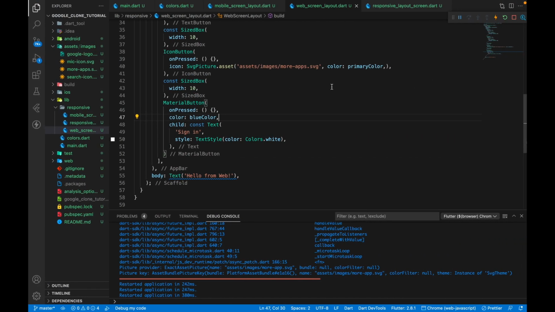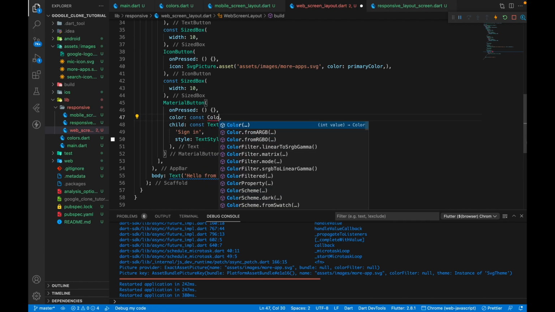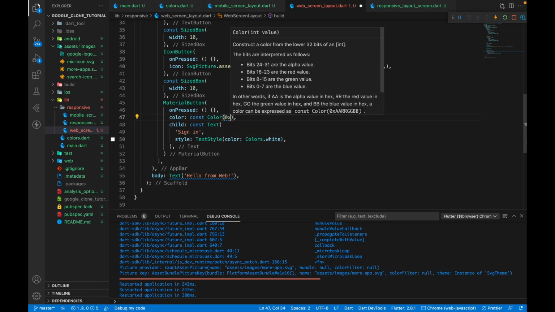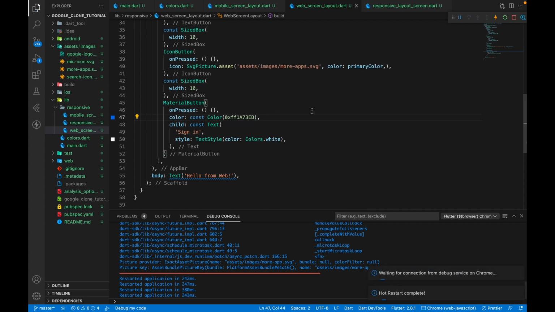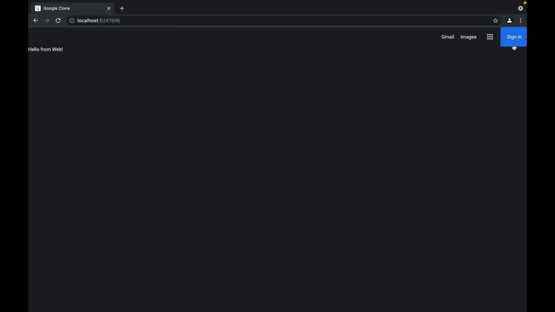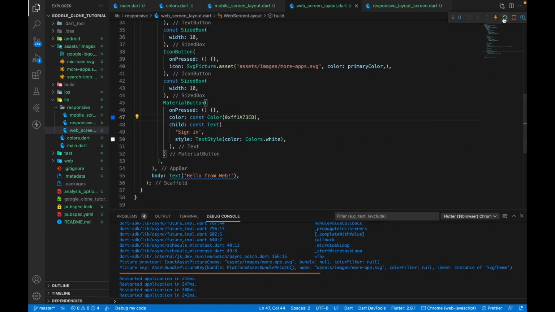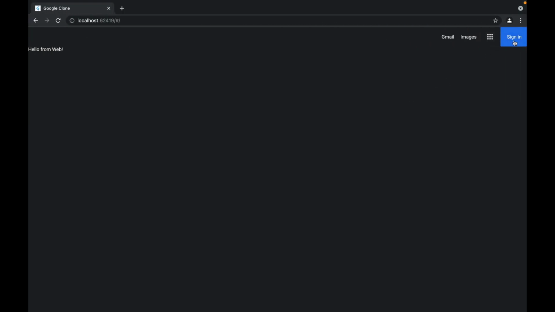my taste. So what we can do is manually have a color of constant color 0x ff1a73eb. So with this, we have a blue color looking icon button, and now this looks pretty good, but we don't want it to take maximum height over here, right?